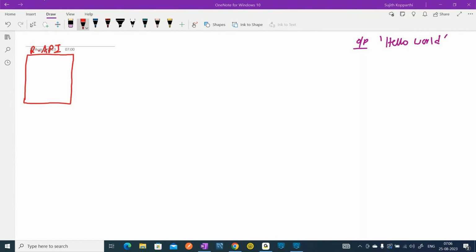Yeah. We need an endpoint and a method. Method, right? Endpoint and a method. So of course the API will not give the entire URL. We will provide the method and the resource. So what method can I configure? Can I configure a GET method? Yes, because I'm going to get hello world as output. So GET method, and let's take slash hello world as the endpoint, some meaningful endpoint, right?